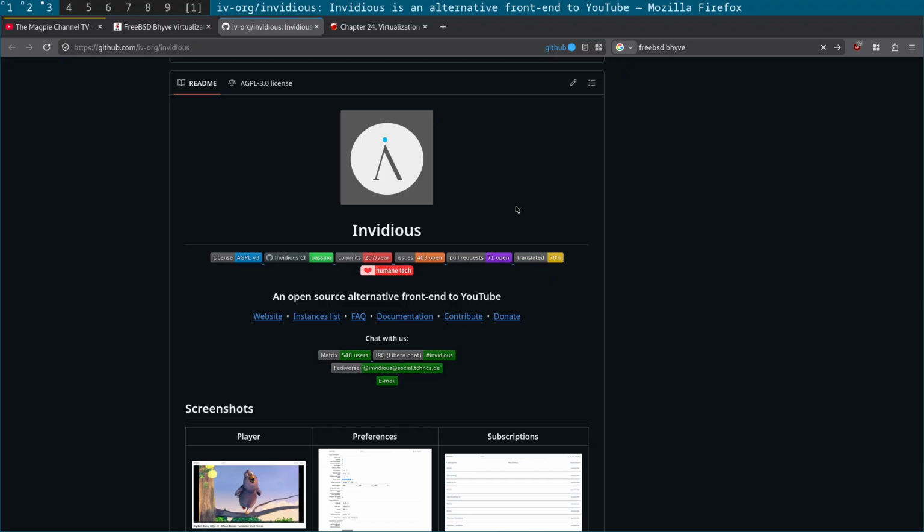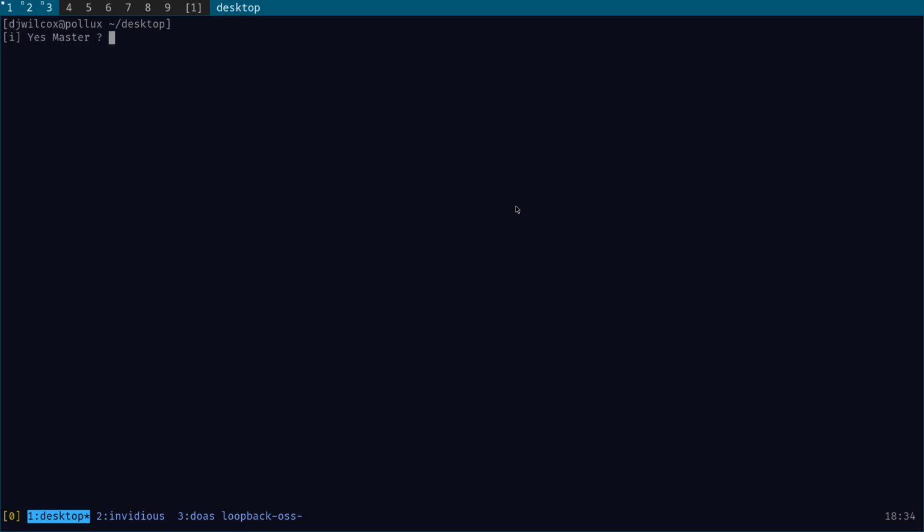So we can just run make and it will start up the VM, then SSH into it, run the script to start Invidious, and when we want to stop it, we can just run make clean and it will stop the VM. So let me get started and show you this in action.